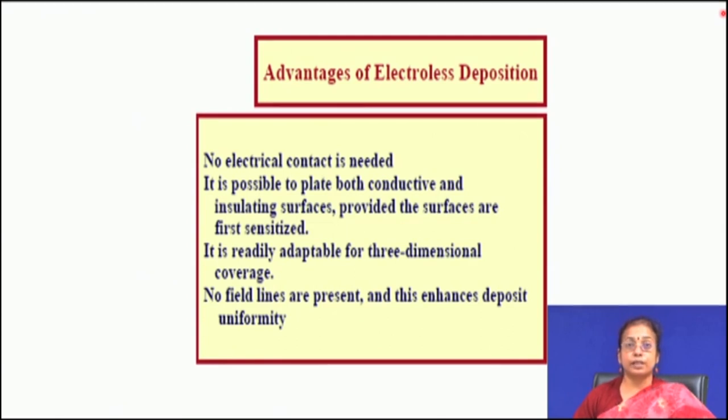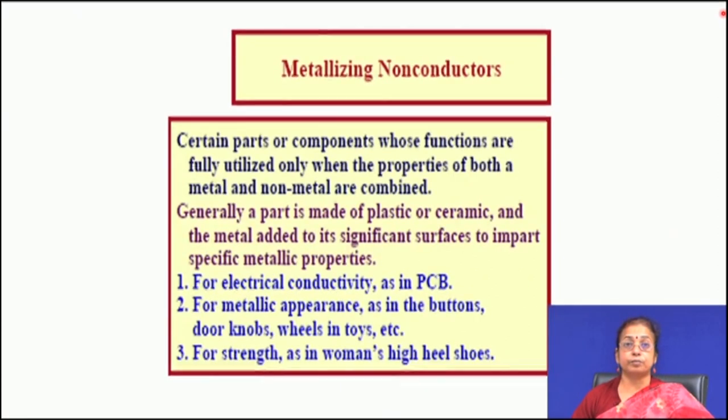This is a very useful technique, but its efficiency is much lower than that of electro deposition, or the kinetics of the process is quite slow, because here you are using a reducing agent to produce metal atoms, and whenever metal atoms are produced they are distributed non-uniformly all throughout the surface. Some of the metal atoms are lost in the environment, so the actual deposited metal is much lower than what you are generating by the process of ionization.